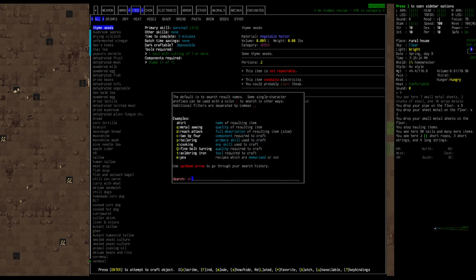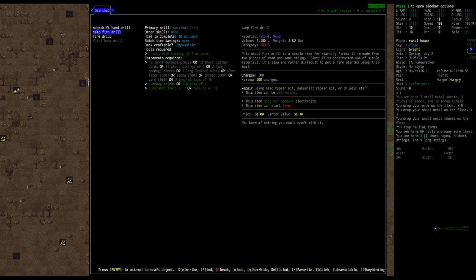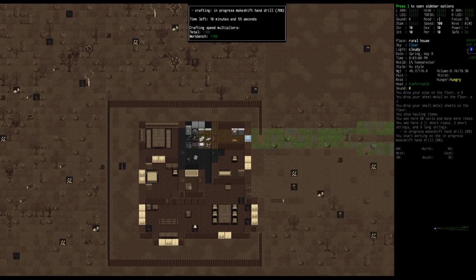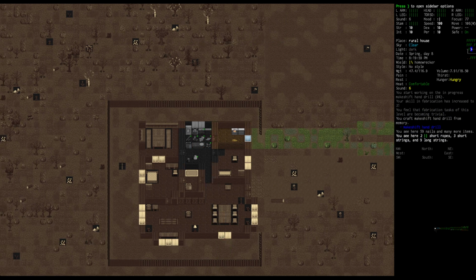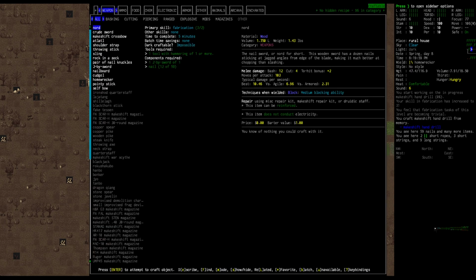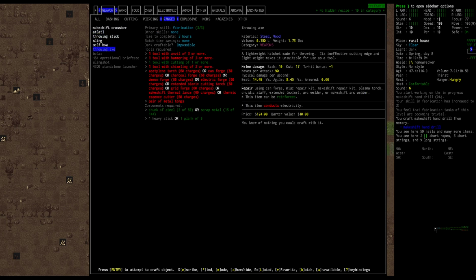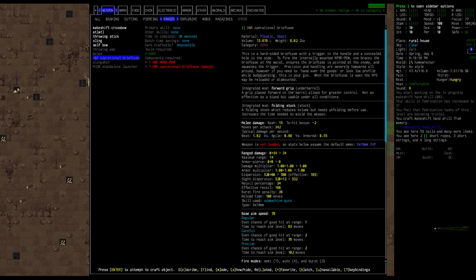So now we need the drill. Yeah, the makeshift hand drill. We'll use some nails, some splintered wood. You just slap that together. Fabrication 3, excellent. So that gave us nothing really, but we could make throwing axes. Look at all that stuff required, all these tools to make throwing axes. They're not really that good. I mean, they're okay, I guess.